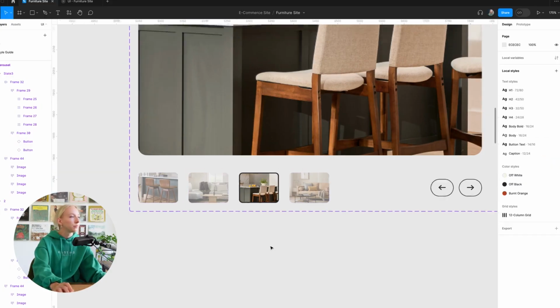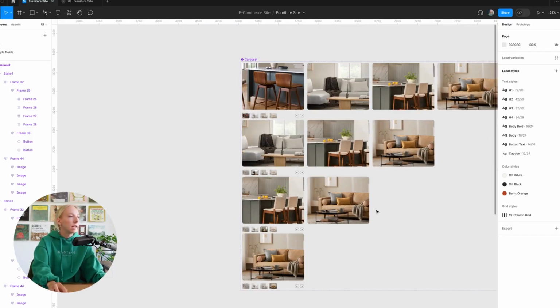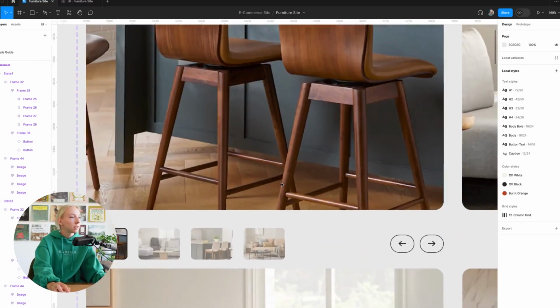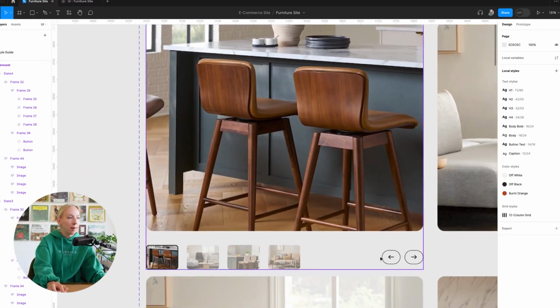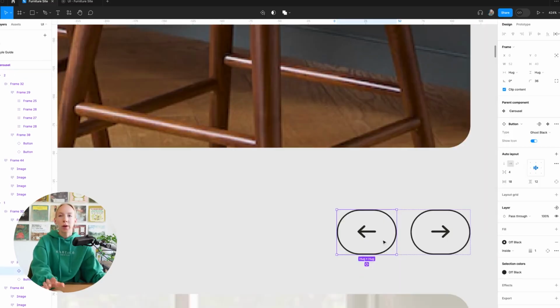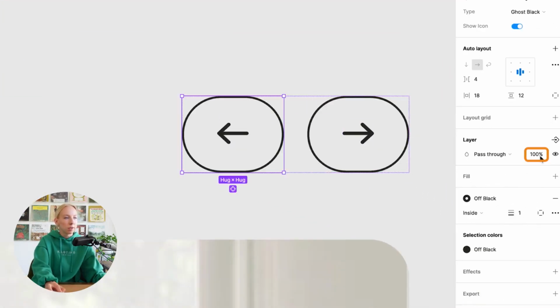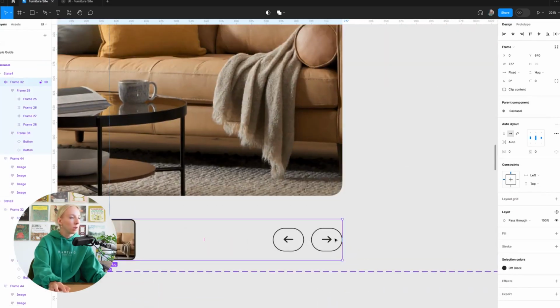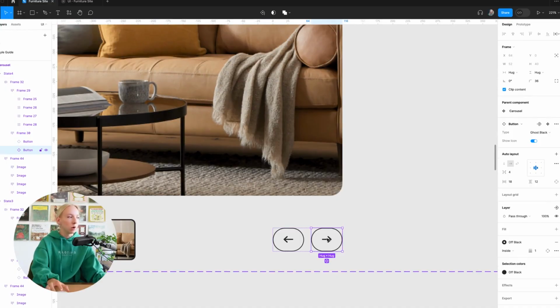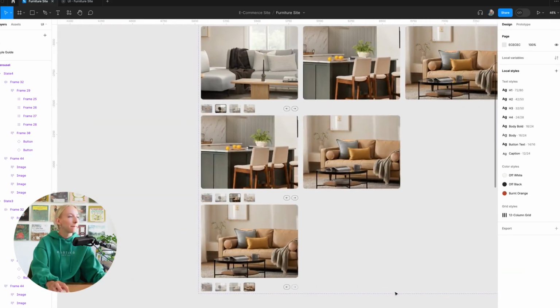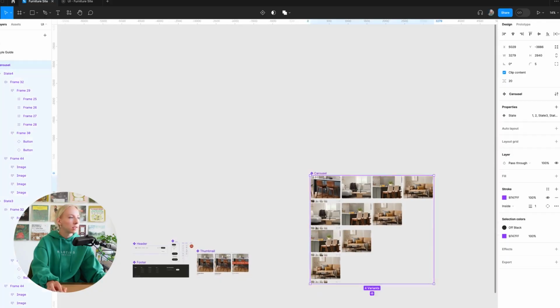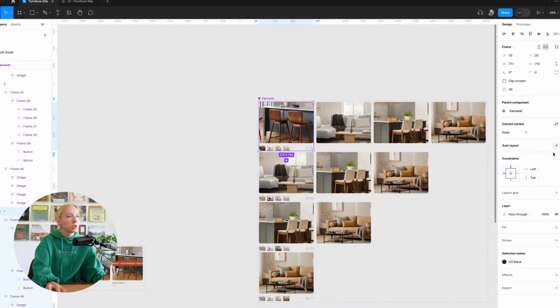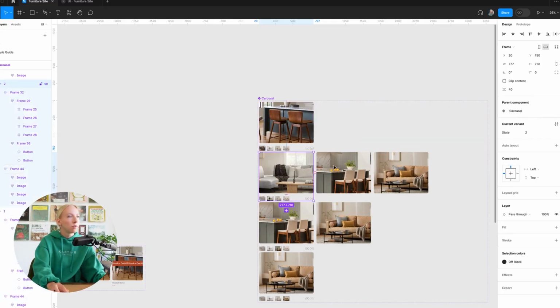making it 50%. So now another thing I'm noticing is that on this state, it's not really possible to go back another time. So we want to make this look disabled, like a disabled state. So I am just going to give it a 50% opacity. I'm going to do the same thing down here with this one because we don't have like a next. We only have a previous in this state. So 50%. Okay, cool. So now that we have all these states, then we can do clip content for all these.